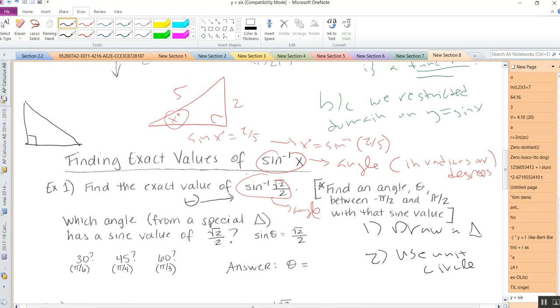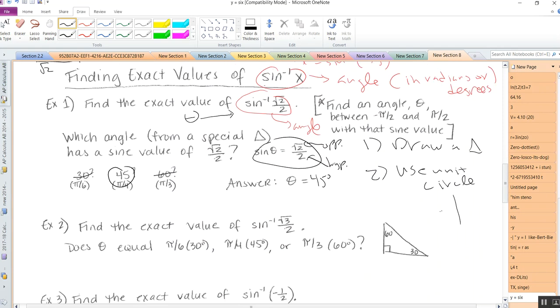Remember, that's an angle, the inverse sine of root 2 over 2. So I put theta here, and remember, sine is opposite over hypotenuse. So basically it's like saying sine theta is root 2 over 2, where the root 2 is the opposite, and the 2 on the bottom is the hypotenuse. Now, if you do the Pythagorean theorem correctly, you'll get the other leg being root 2. You recognize what kind of triangle that is. Hopefully you recognize it's a 45-45-90 right triangle. So basically the angle is going to be 45 degrees, and theta equals inverse sine of root 2 over 2. Remember, the inverse sine represents an angle. So the answer is just 45 degrees.